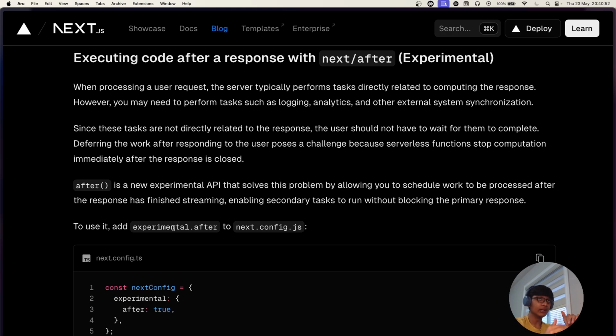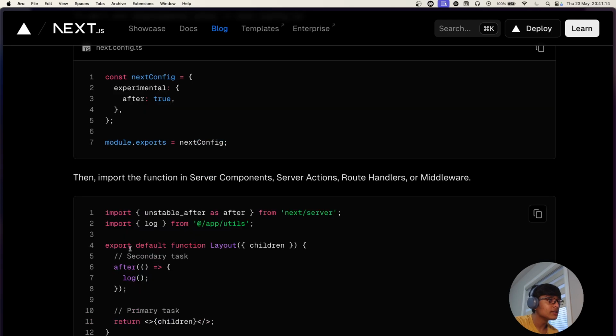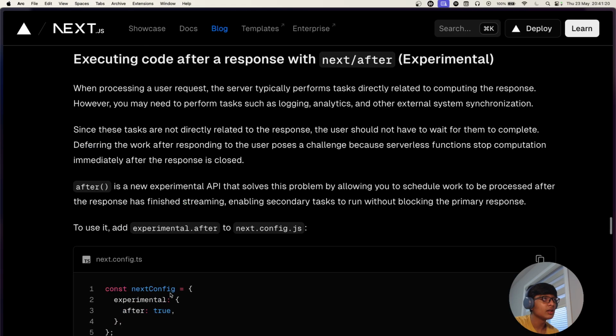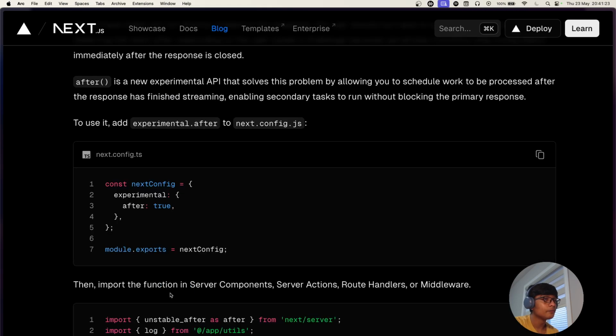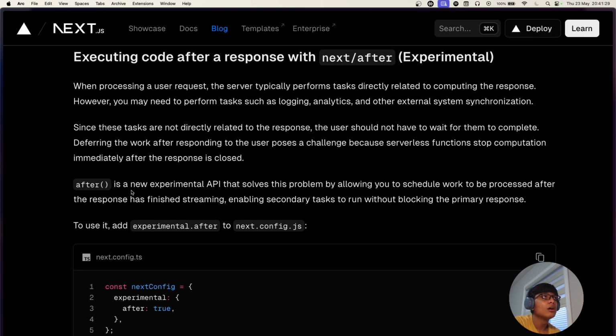With await or asynchronous functions, when you await something, it waits for the previous function to complete, and it's blocked by that in the event loop. It's a whole lot of JavaScript jargon, but basically what after does is, it's not blocked by that. It's a secondary task which runs after the primary task, and you can use it to maybe log something or run it as a middleware. Not a middleware because it's running after whatever is happening, but yep, you can do logging, analytics, and some system synchronization which you want. Pretty cool.